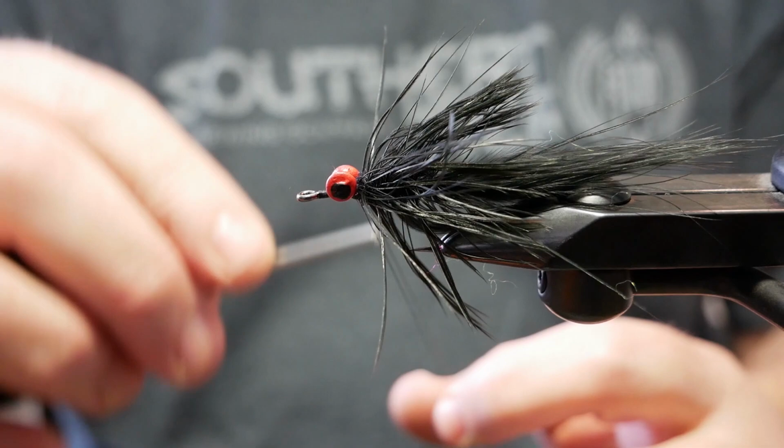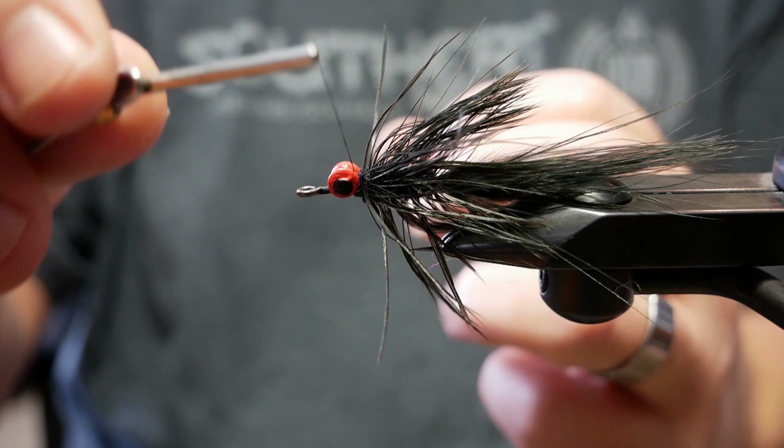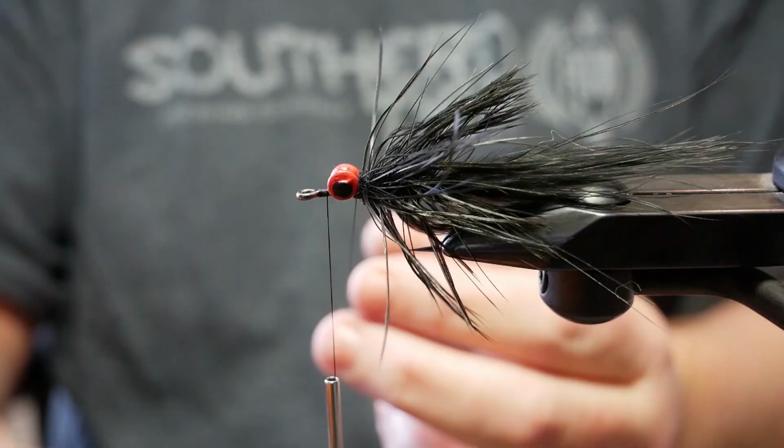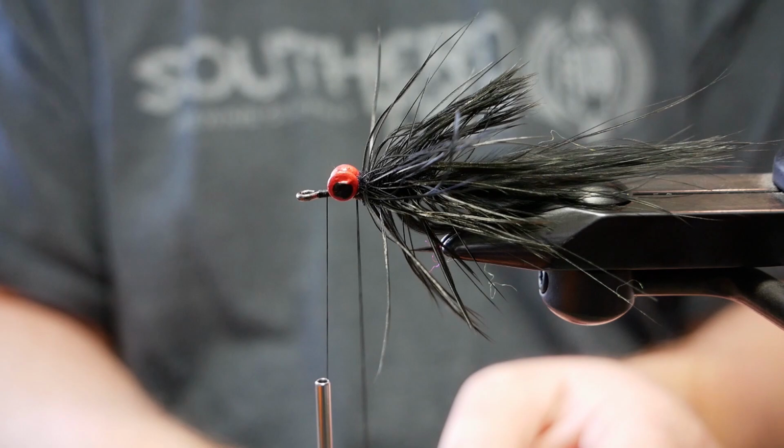So I'll make a loop in my head, and there's a couple different tools you can use to work with a dubbing loop. There's a shepherd's hook, and then also Loon makes this nice weighted one. We'll use this one. So once I have my loop made, I'll lock that in, let it hang below.